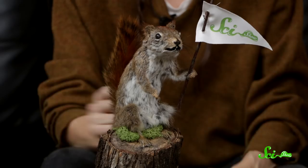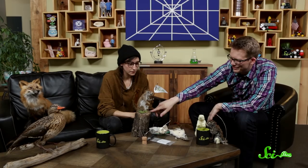A very speedy, quick step-by-step squirrel demo. When did you make him? Last night. Oh, my God. And you did all this last night? Yes, it was a very fast process. So that's a one-night squirrel. That is, yep. It sure looks like it, too.